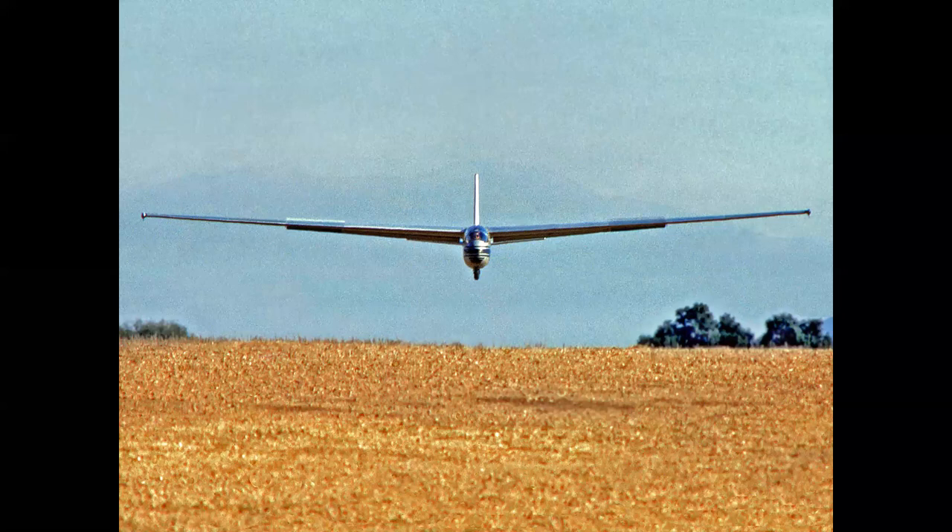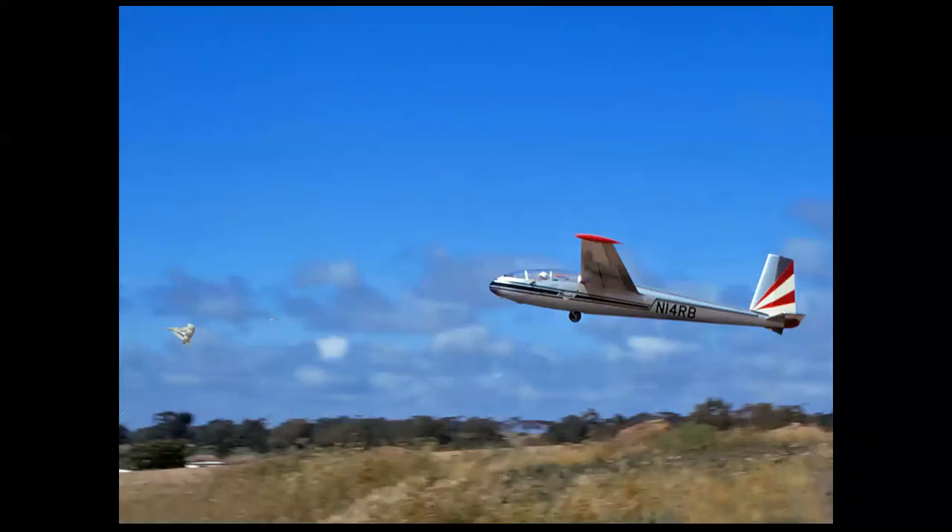You only have the one wheel, which is actually an advantage in a crosswind. With the flaps and spoilers deployed on the Blanik it gives you pinpoint precision — you could literally hit a pie plate if you wanted to. We'd always wow the passengers by putting the wheel right on a chalk line on the runway, and you'd see the chalk fly out, proving you land exactly where you want to in a glider.